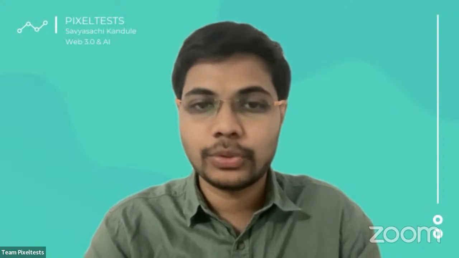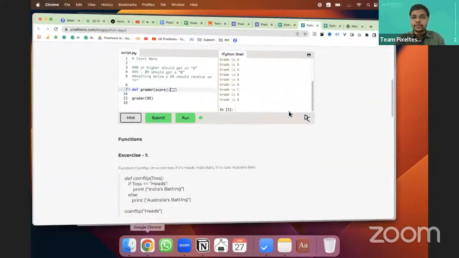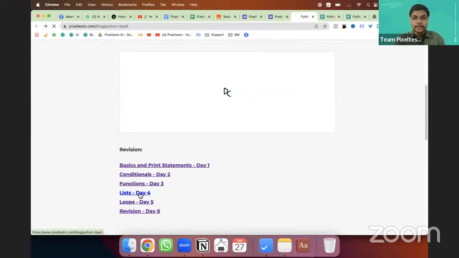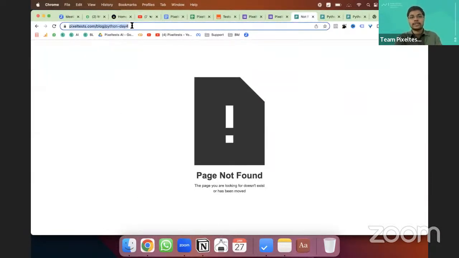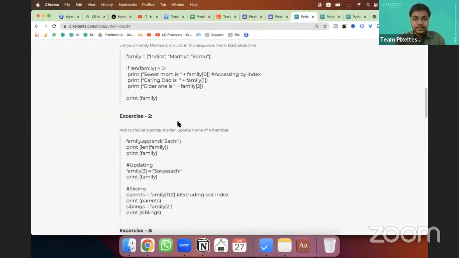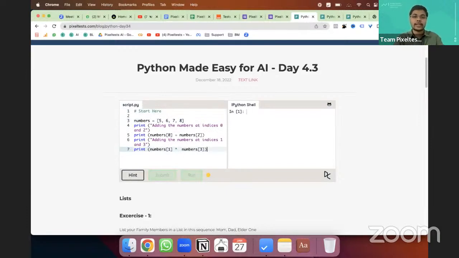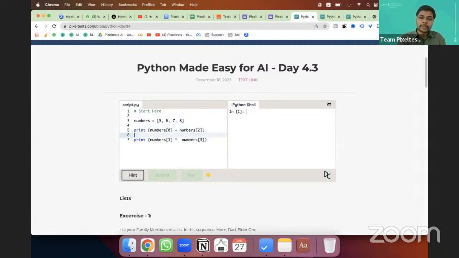Okay. So that's how we have moved on from day 3 to day 4. And on day 4, we have covered lists. So in lists, we have done these statements. We will try to run a very small list to understand the concept of lists, right? So now you can see that in the lists, we are able to print two numbers at once. We need not define four variables differently. We were able to define them all at once and call it a list.